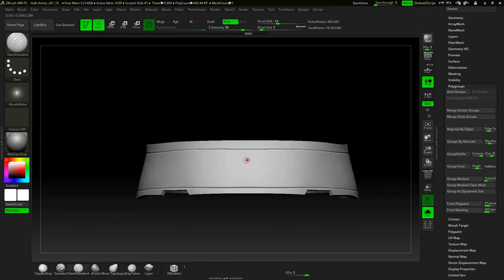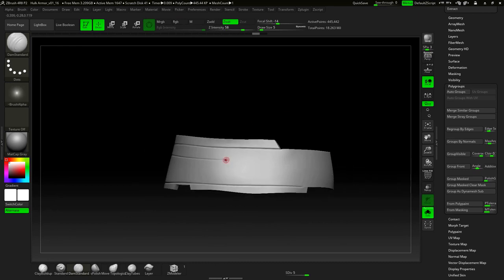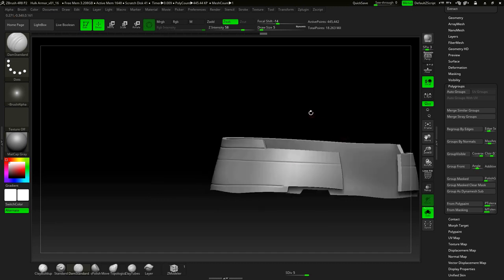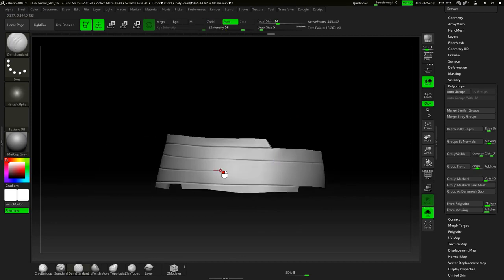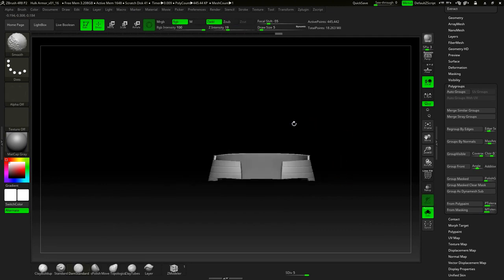About 3. And the one around here. Alright.